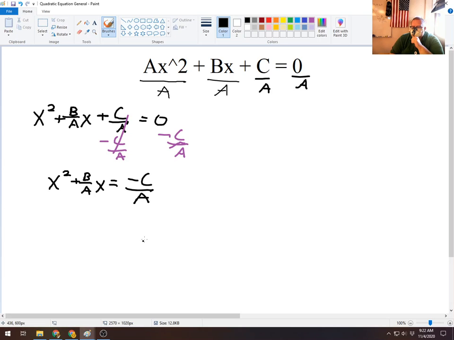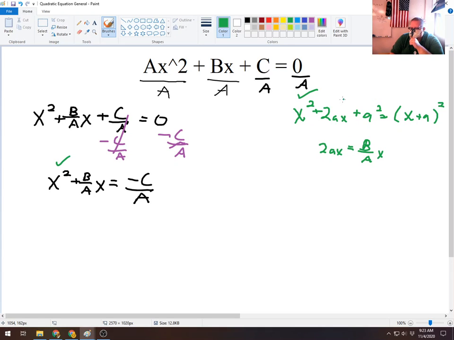Okay, here's where it's going to get a little messy, but I just want you to follow me as best you can to see where we're going. One more time, if I can write this as x squared plus 2ax plus a squared, then I can write it as just x plus a squared. That's the goal. So x squared, check, the first terms work out. Now I'm going to say that this term right here, 2ax, is going to be equal to this term right here, b over a times x. I know they're a's and stuff, but they are different a's, just to be clear. All right, so I'm saying those two are equal.